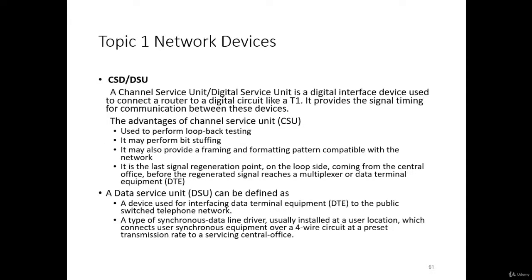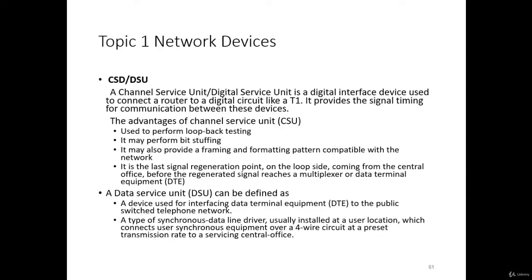CSU-DSU. A channel service unit, digital service unit, is a digital interface device used to connect a router to a digital circuit like a T1. It provides the signal timing for communication between these devices. The advantages of a channel service unit: it is used to perform loopback testing. It may perform bit stuffing. It may also provide a framing and formatting pattern compatible with the network.